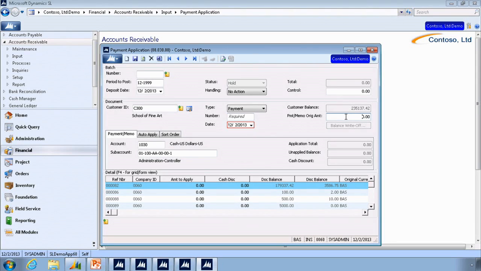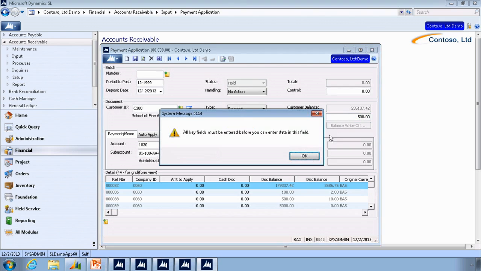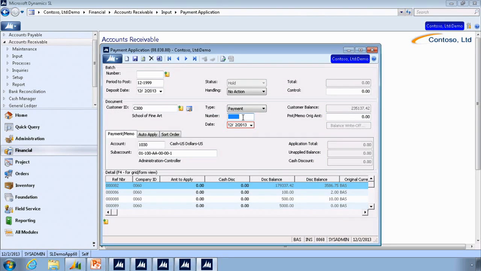Let's say we get a check here and it's for $500. Oops, I thought I entered that in. I apologize. The number field, which you need to put in here, is the check number that you received. So I apologize. You need to put that into the system first. The usual method of using that field is to keep their check number so you can reference it when someone asks you, did you get my check? And here's my check number. So you have a way to reference it as well.